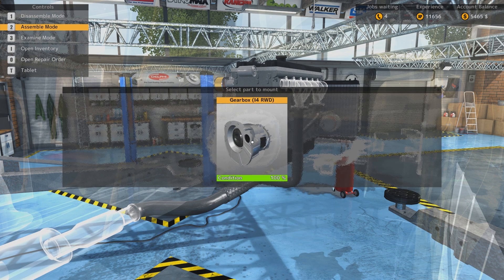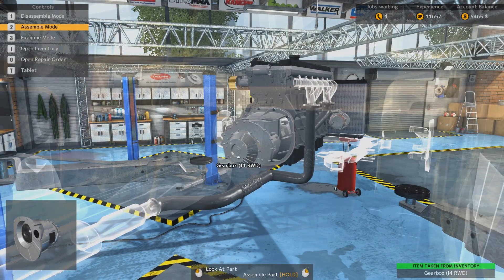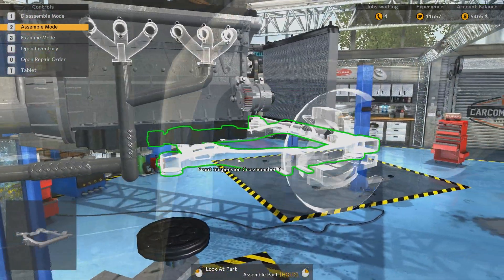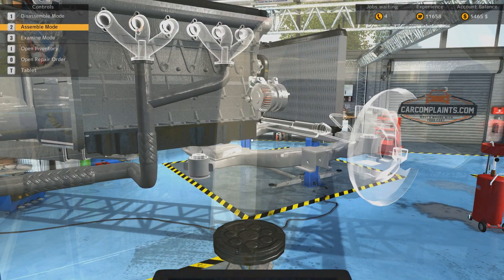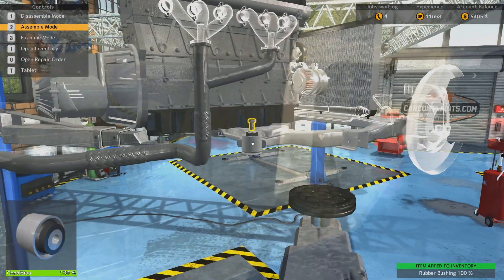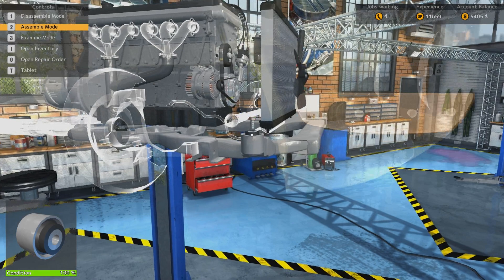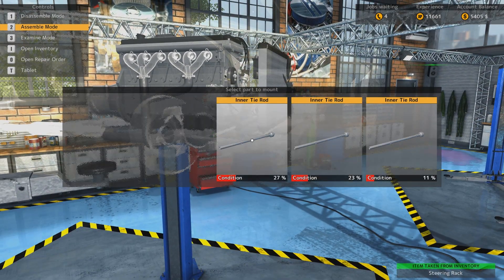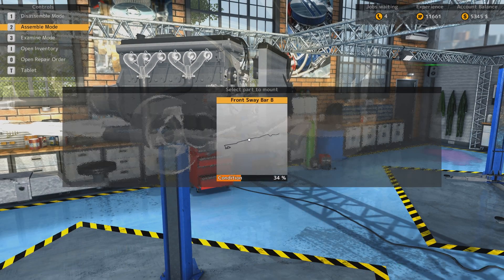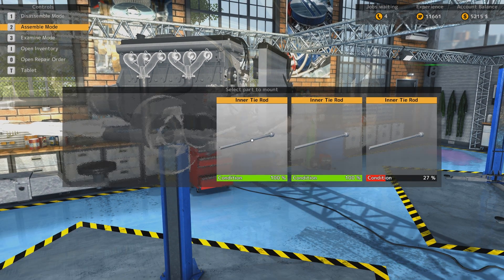A gearbox from an i4 rear wheel drive - that's rather interesting. It's probably just because of size and stuff. That looks pretty good. We can't put the drive shaft on there yet because there's other things missing. That cross member looks good. We'll need four rubber bushings. We'll also probably need some small ones for the leaf springs in the back, but right now it's not an issue because we're actually dealing with this stuff.